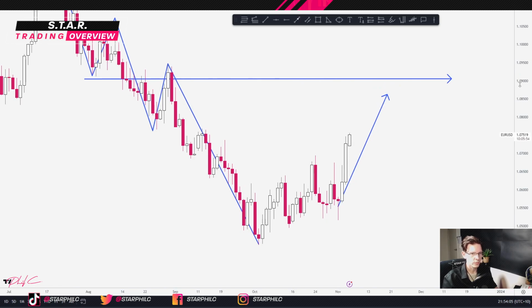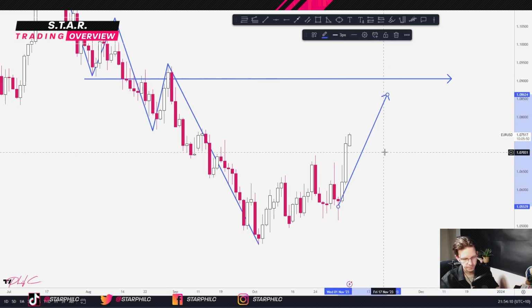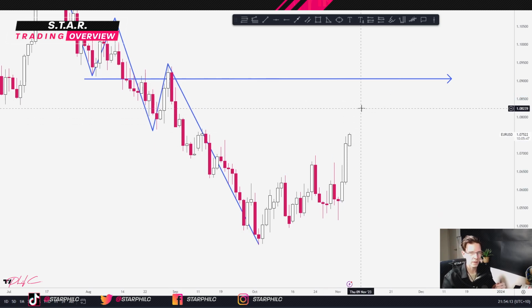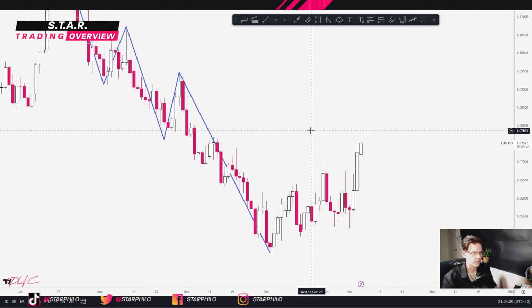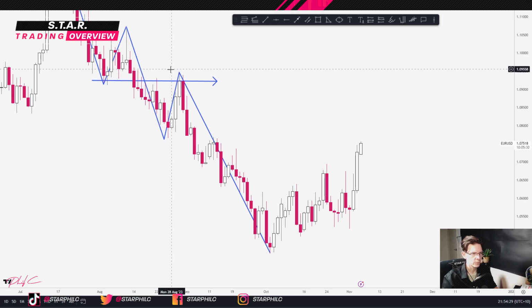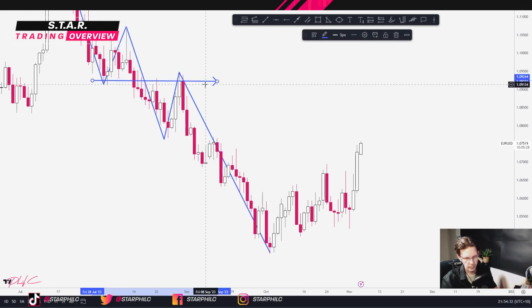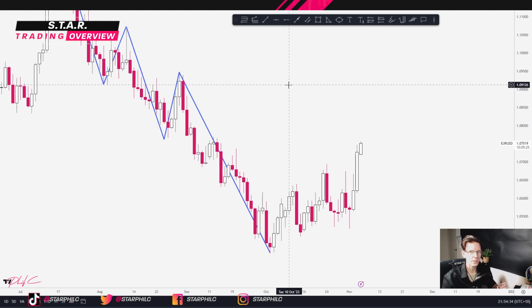Now, if we get a move to 109s, if we get a move all the way to the upside here, I want to look for a potential selling opportunity right around this level. And what I can see in front of me here after doing the analysis, reading the language of the markets, is I want to take my recent high at this structure level. Okay. I want to take this recent high and this recent low. I want to grab a Fibonacci retracement tool and I want to measure the B point right here.